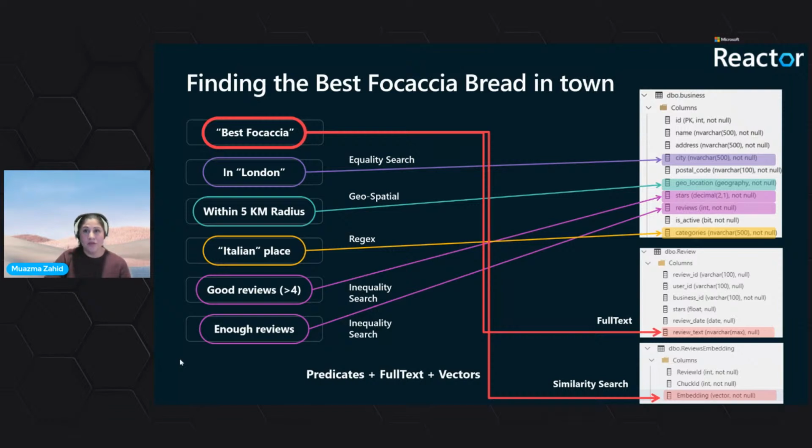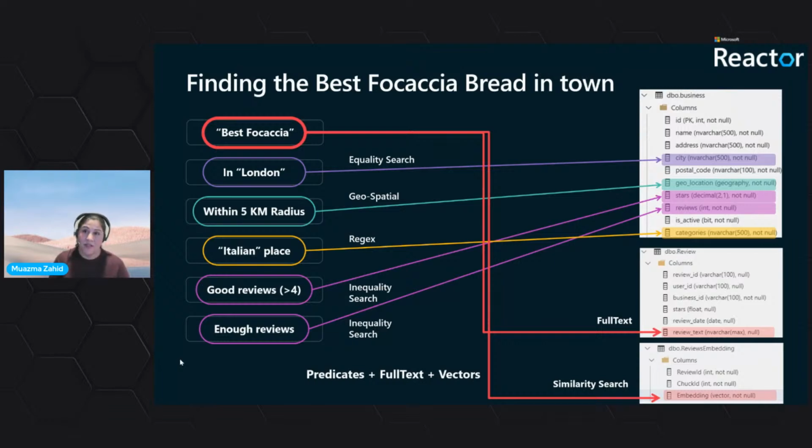And that's really the beauty of vector search stored within these relational databases. So now you don't have to search for everything. You really apply the predicates, and predicates are all these filters: in London, 5 kilometers, this regular expression, and all of that. Plus, now you can do the semantic search using the power of vectors and embeddings in databases.